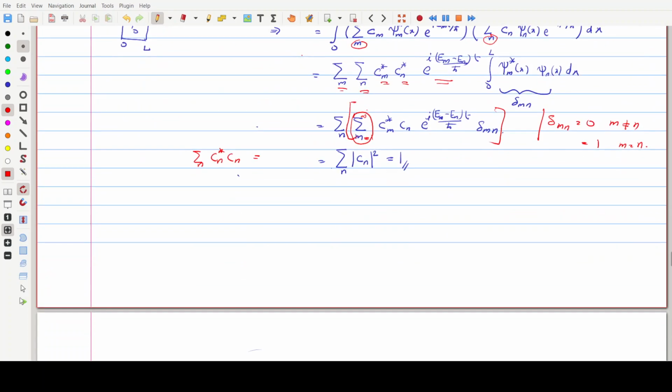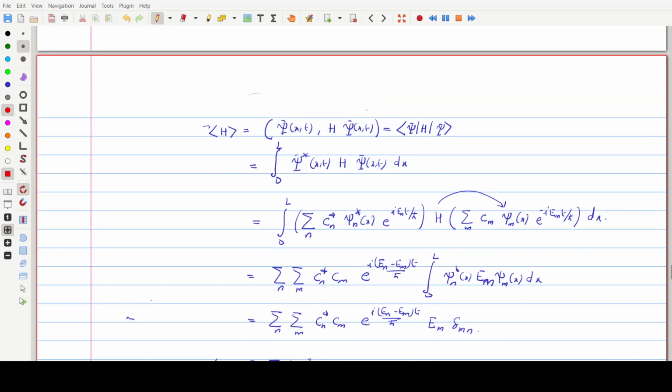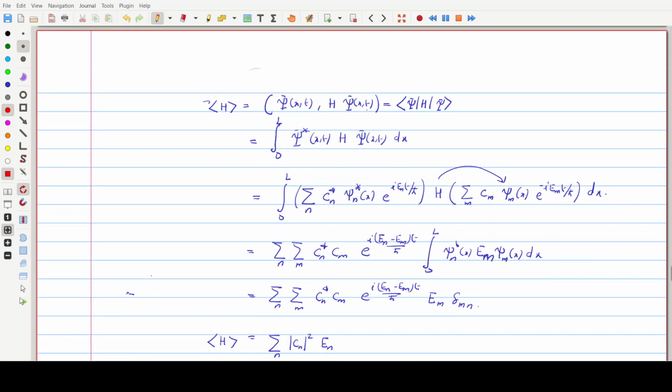What I am going to do is calculate the expectation value of an operator, particularly the Hamiltonian operator. We know that the expectation value of the Hamiltonian gives the energy, the measured energy of the system. For any operator in general, the expectation value is the inner product with the operator between these wave functions. So it is psi of x,t, H, psi of x,t, or in Dirac bracket notation, it is psi H psi.